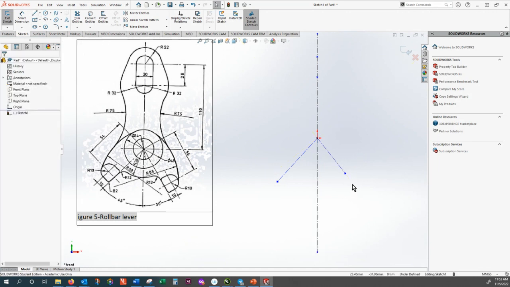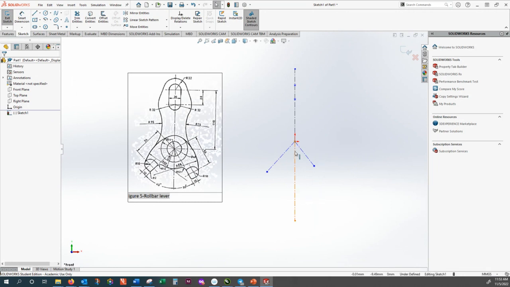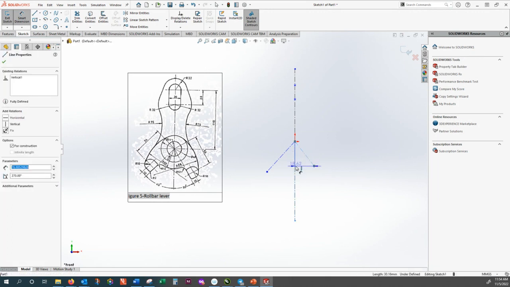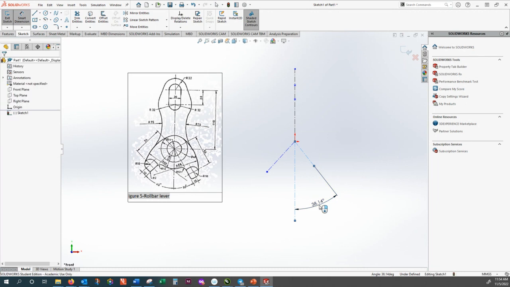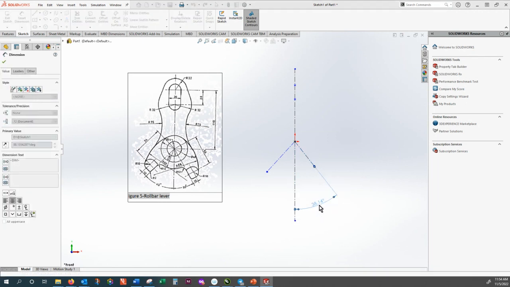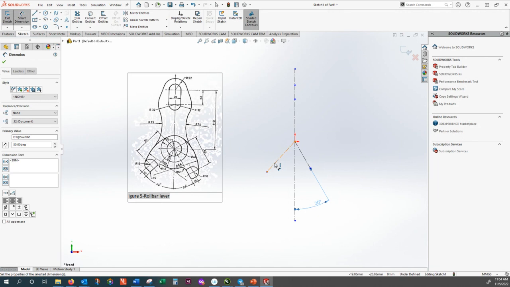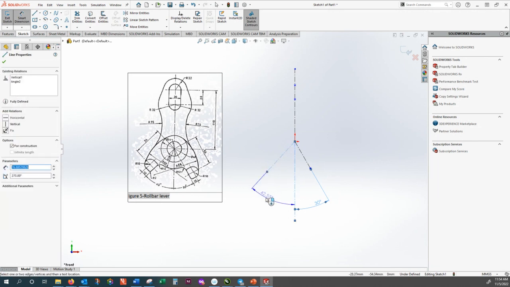And then these green things next to every drawing indicate the conditions. So first thing I want to introduce, this is this point, right? This point has a 30 degrees angle with the vertical line. So I'm adding that using the smart dimension. So this line and that line has to be 30 degrees. Then I'm adding another angle dimension between this one and that one.